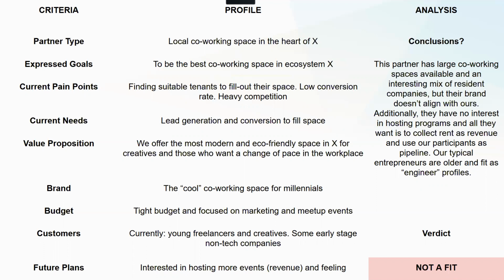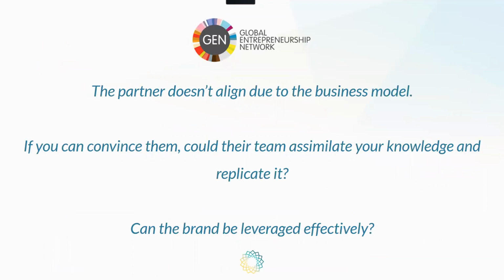And again, I'm not going to go through every single line because I just want to dig down here to the conclusion. This partner did not align to my business model. Even if I could convince them, could their team assimilate the knowledge that I'm bringing to the table? Again, my depth of programs. And then are they able to replicate it? And again, if I have doubts on this one, it's a no. And then can the brand be leveraged effectively? If I'm looking in the previous example at someone that makes their money just doing co-working, and they're basically just landlords, if that's the case, and I'm an education company, is that the right fit?